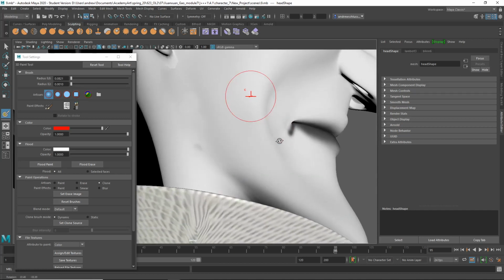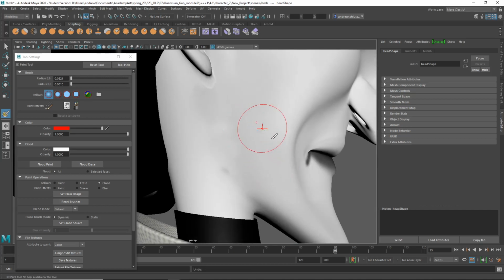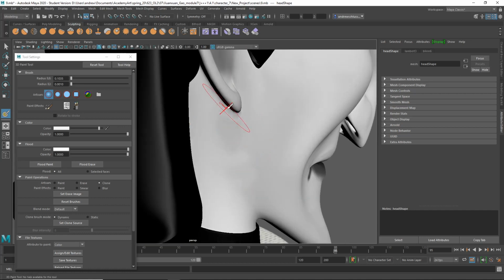I'm not doing a great job of this, but the other thing is maybe you just want to pick a color like that and then just paint with the color over the seam. That doesn't want to paint over the seam right there.